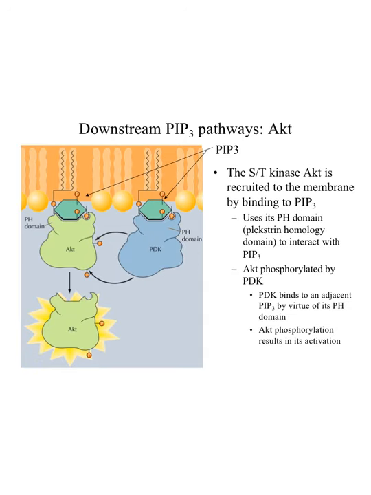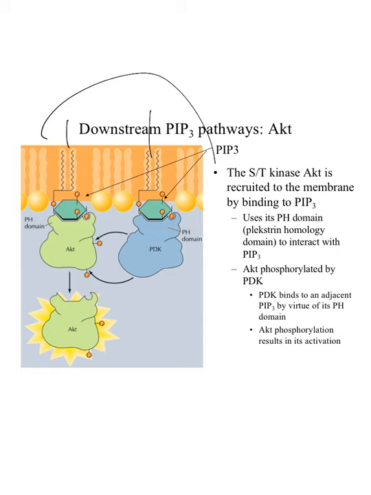Here's a look at what happens downstream of PI3 kinase activity. In other words, once we have PIP3 present, we can follow the signaling pathway downstream. And what the artist has done here is draw for us two PIP3s produced by PI3 kinase phosphorylation of PIP2. And remember, in reality, the artist has drawn it in a very simplified manner so that we can just follow the logic. But in reality, there are going to be hundreds to thousands of PIP3s converted in a small local area of membrane. So we're just looking at a little snapshot, a simplified version, so we can get the logic of the pathway.